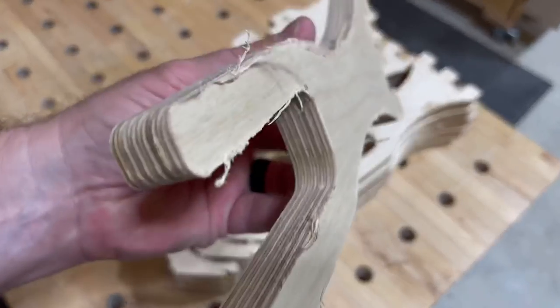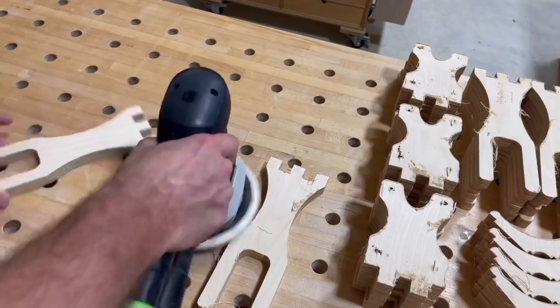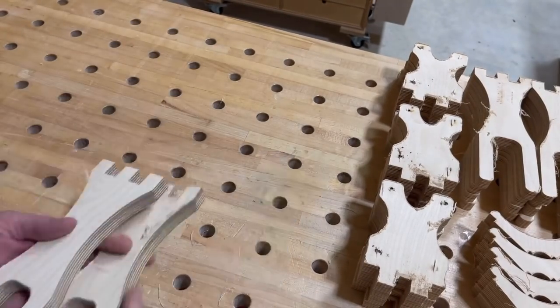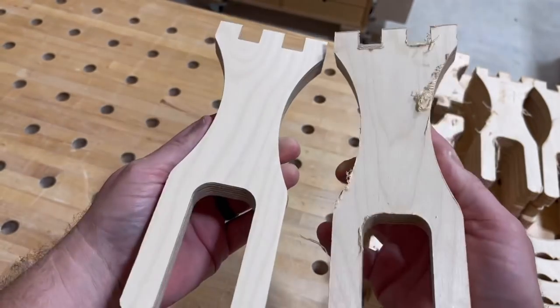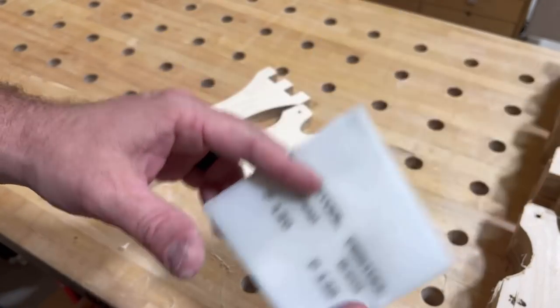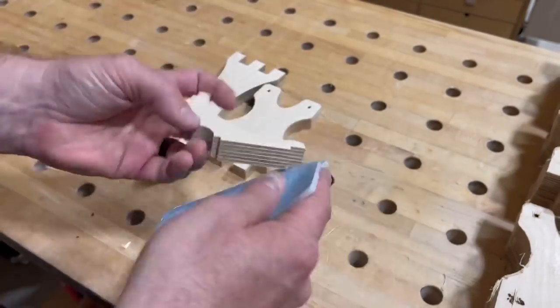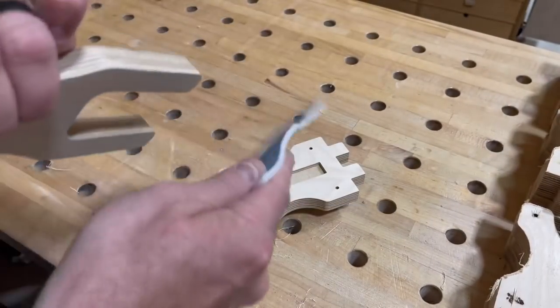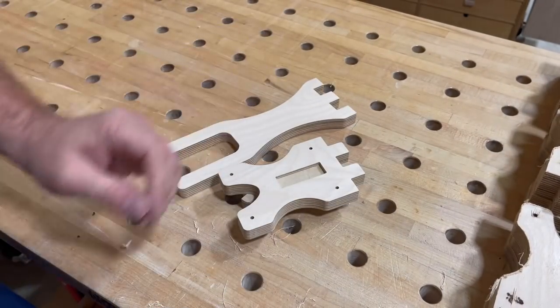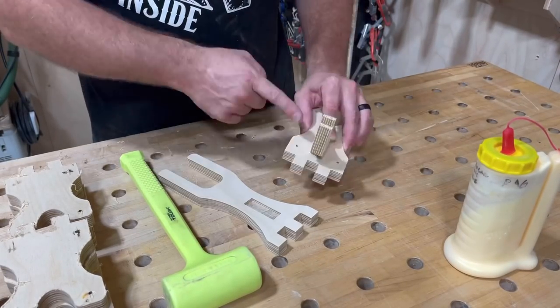At the bottom of your piece after CNC cutting you've got these things called fuzzies. I'm not going to ship them to you that way — I'm going to personally hand-sand each piece before shipping so they look nice and clean. Now this next step is on you: once you get your product, I do recommend hand-sanding a little bit to break the edges and make everything feel smooth so your tools and hands don't get any splinters.